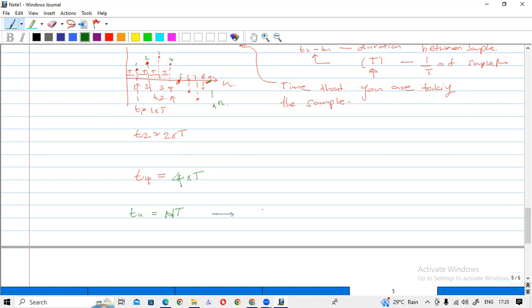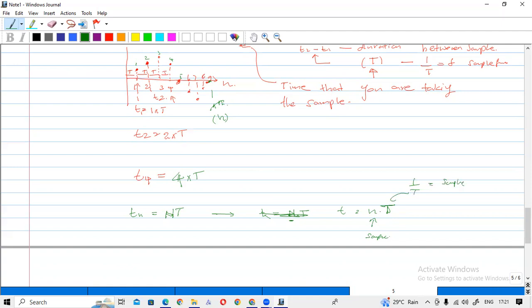So the corresponding sample time we can represent as the sample number times the sample time. So T is equal to n times T, where n is the sample number, 1, 2, 3, 4, like that. T is the sampling duration. And if you take 1 by T, that is the sampling frequency.